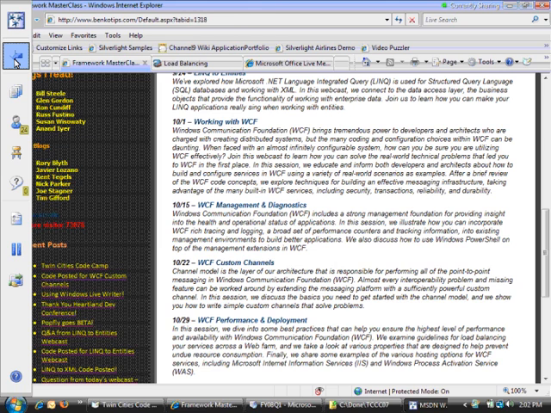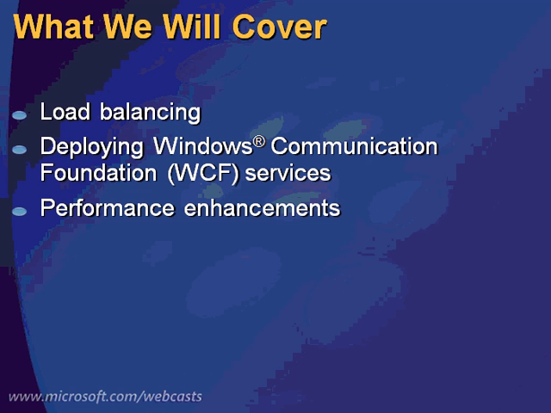What we're going to do today is talk about a number of different things. Mainly we're going to talk about load balancing and how we can take our applications and really get the kind of scale that we need out of them. We'll also talk about deploying the WCF services, and we'll look at how we can use the Windows Activation Service, which is one way of doing it, versus IIS, Internet Information Services, for hosting your service.